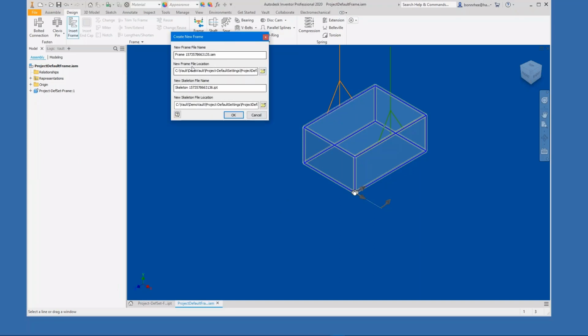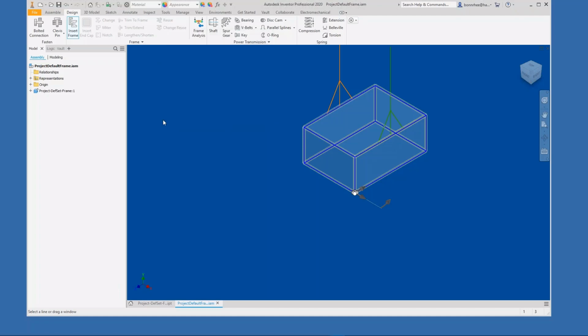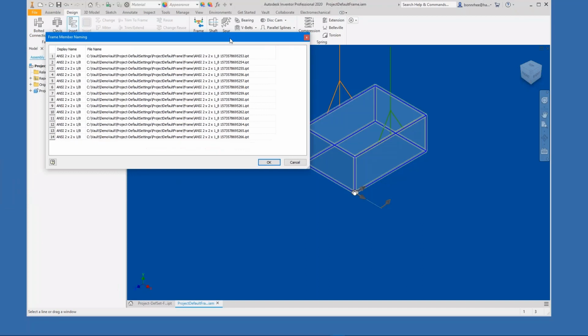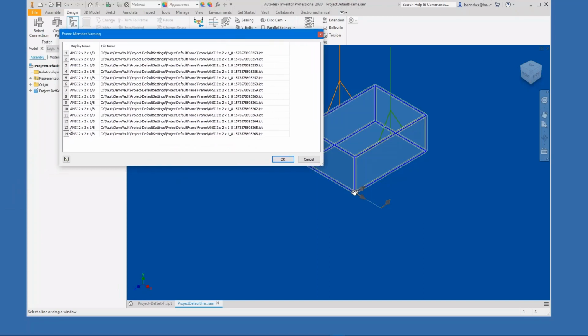And again, I'm just going to use these with default settings, which means Inventor puts this frame name inside kind of another assembly that Inventor uses, a sub-assembly of this assembly that I'm in, as well as another skeleton that Inventor uses to do its mumbo-jumbo, to do its magic. It'll create these two files always, and in these default settings. We'll say OK. And you'll notice I have 14 parts.